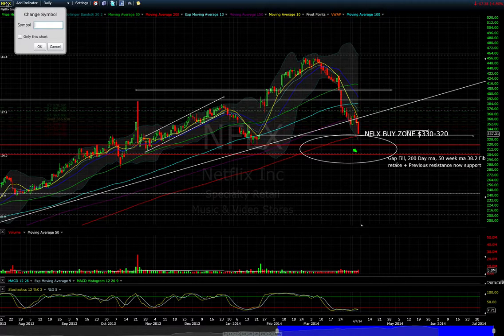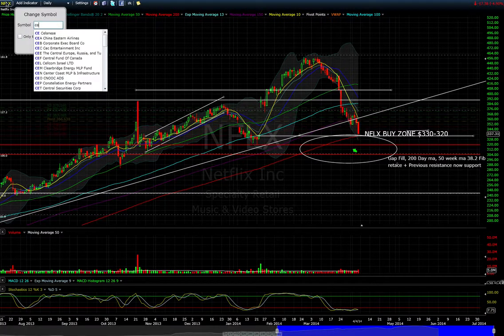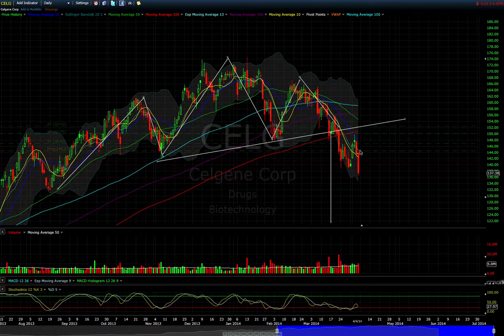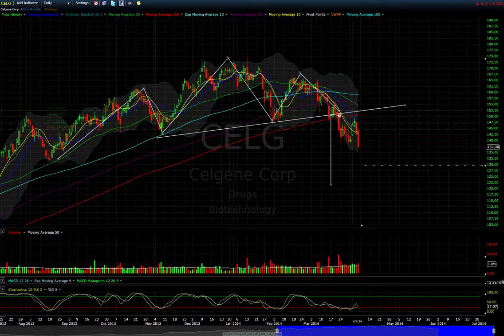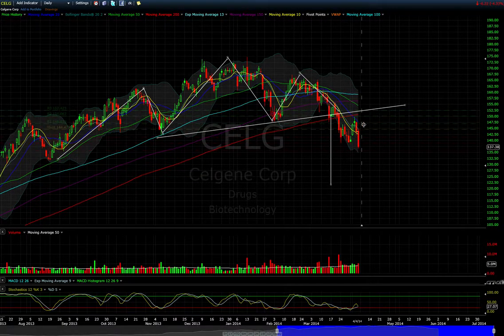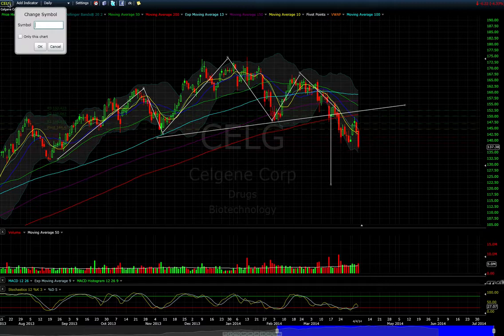Is there anything else I want to go over really quickly before I take off? Let's go over CELG, just because I went over it on the last chart, and see how that's coming through. Head and shoulders, retesting these two moving averages, neckline. Right here was your spot if it got a little bit higher, but it already got a 3-day move with a nice little doji. Wow, nice little sell-off. This pattern is going to take us a lot lower. Beautiful. 121 is your target. So the head and shoulders looks like it's going to play out beautifully to the downside on CELG Corp. Okay, so let's see how this market plays out next week.